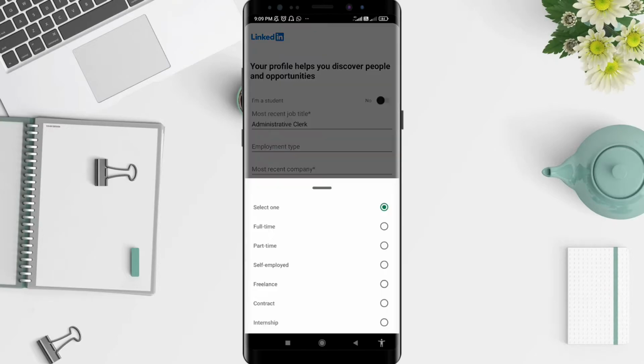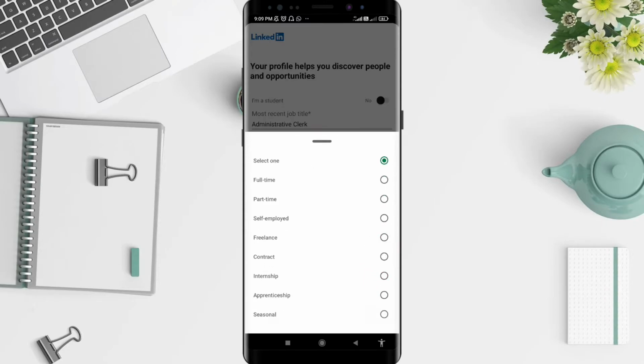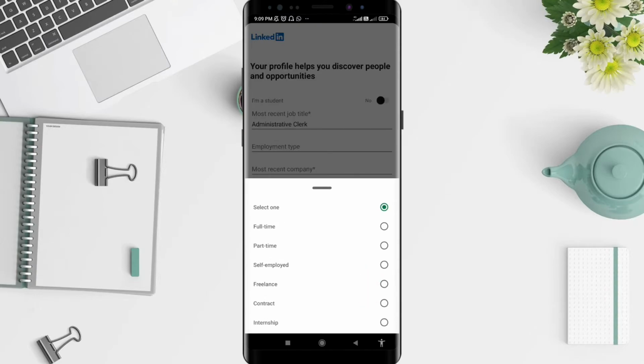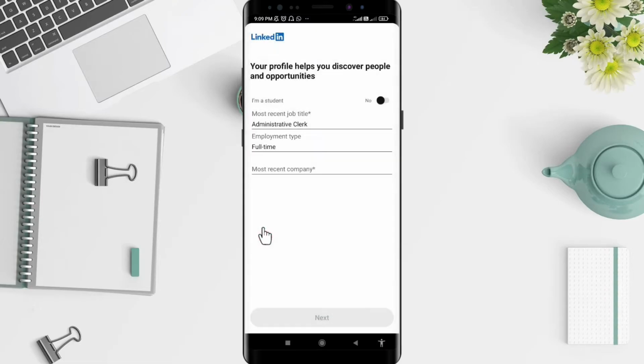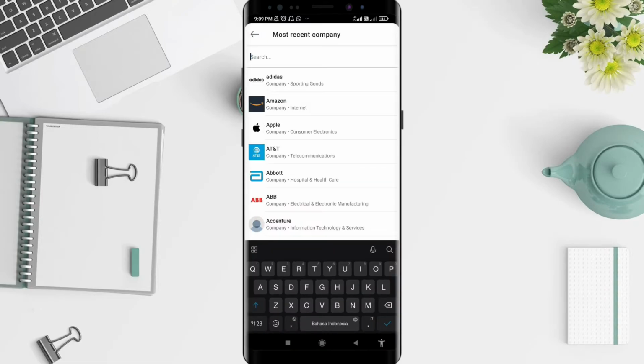For employment type, you can click full-time if you want to, or part-time if you want to, and you have other options here: self-employed, freelance, contract, internship, apprenticeship, seasonal. I want to click full-time.